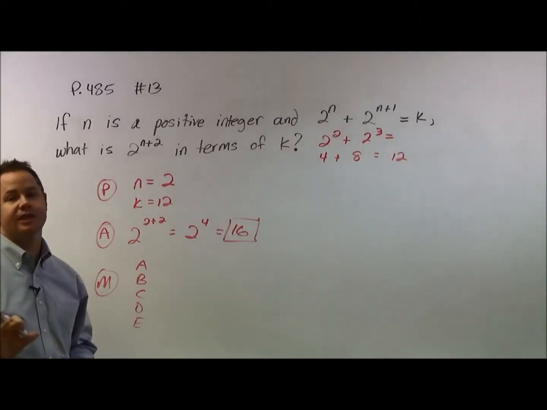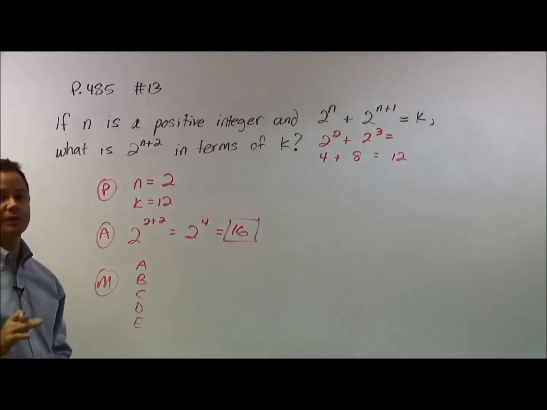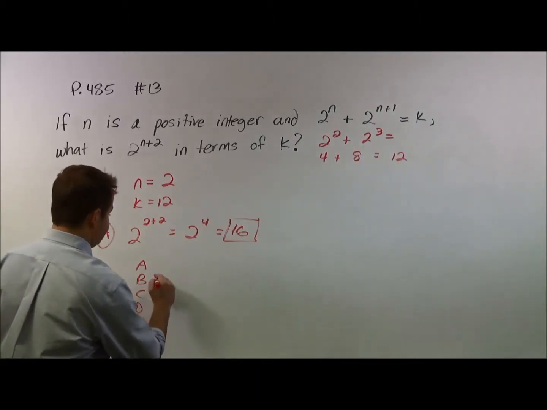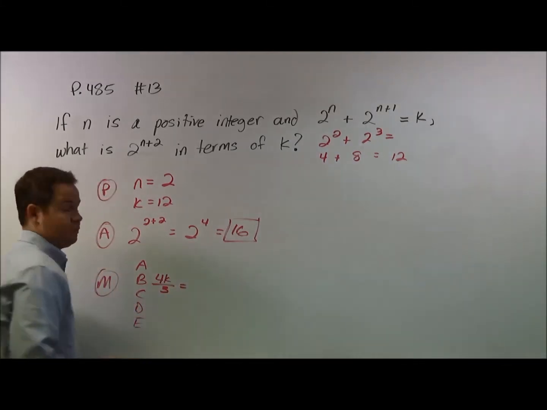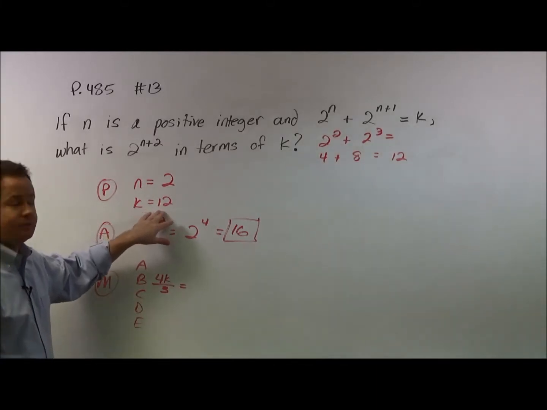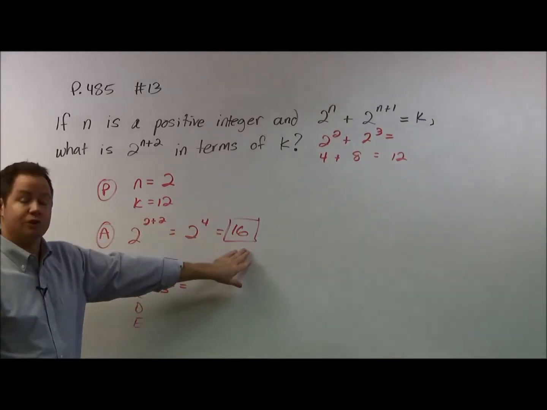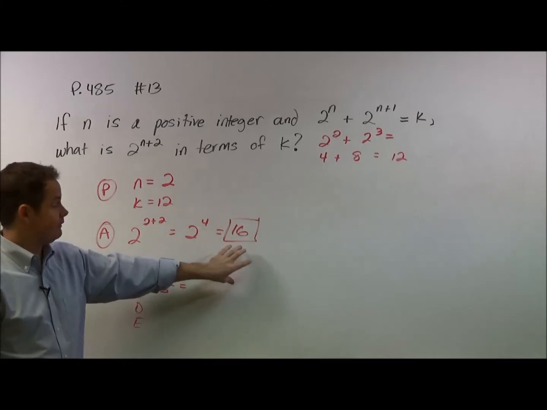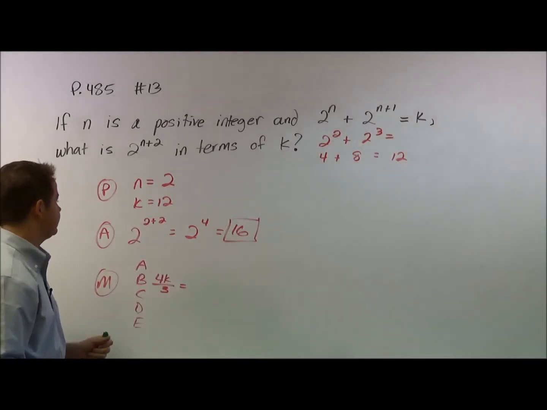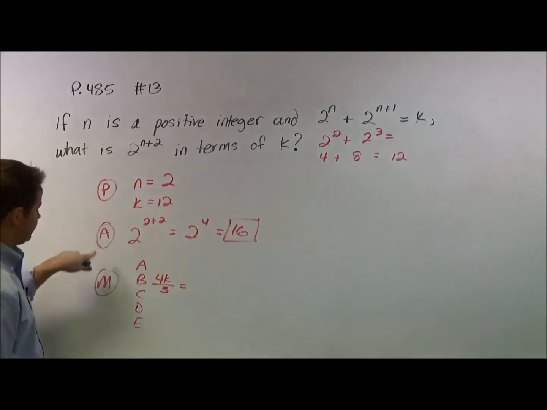In this case, just in the interest of time, we're going to go ahead and just plug it into the correct answer choice. The correct answer choice on this question is answer choice B, 4k over 3. And I just want to show you how that works. So we got 12 for k, and that's what we're going to be plugging in. And we're trying to get the answer of 16, because that's what we got when we actually answered the question they were asking. So we picked, we answered, now we're going to match.